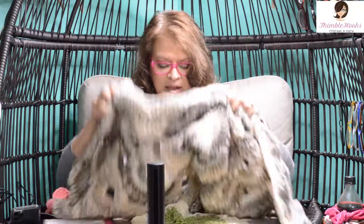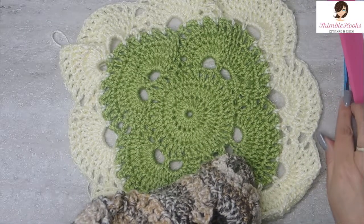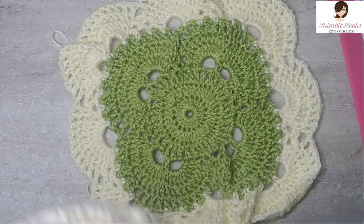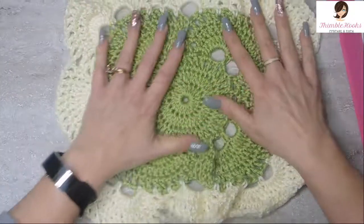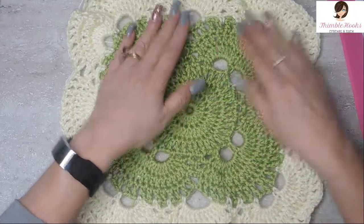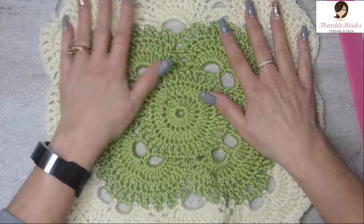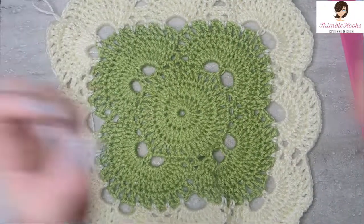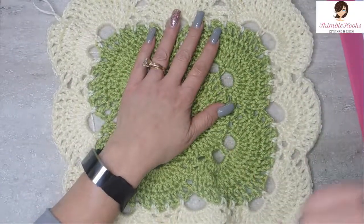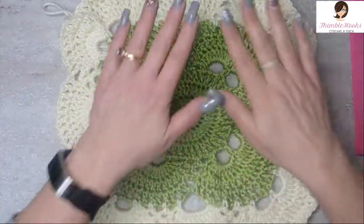So there is that beautifulness. Don't be afraid of the virus. Virus blanket is one of the easiest, and it looks pretty fancy. People will be kind of impressed that you figured out how to do it, but it's really not hard. Everything is repetition. Remember, if there's a double crochet, you double crochet on top of it. If it's a chain 3 space, just get a single crochet. You'll catch it really fast. I promise. So there you go.